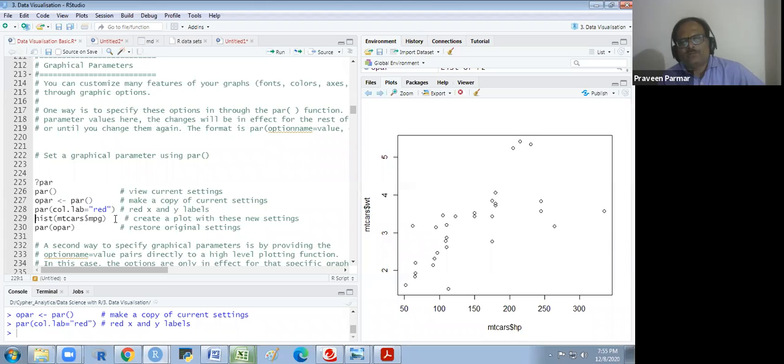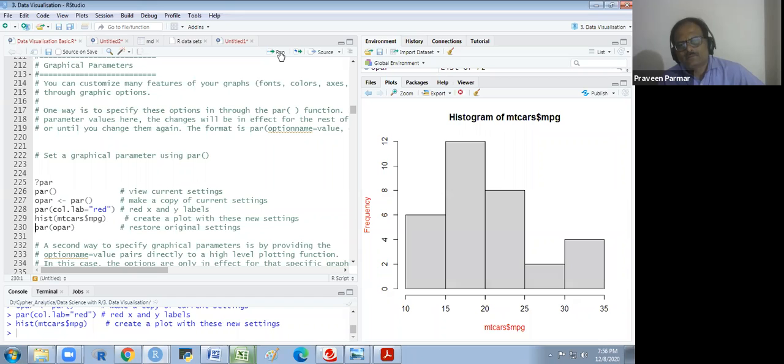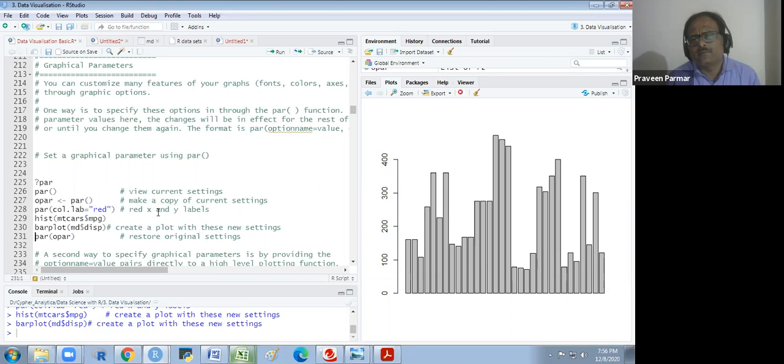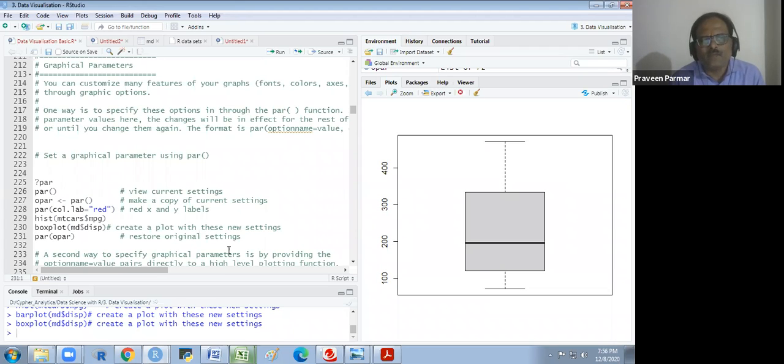Then I make a histogram of the mileage. Look at this. Getting it? If I make a box plot of mtcars dollar displacement, there are no labels, but in the histogram there is a label, so I will use the histogram for the next one.